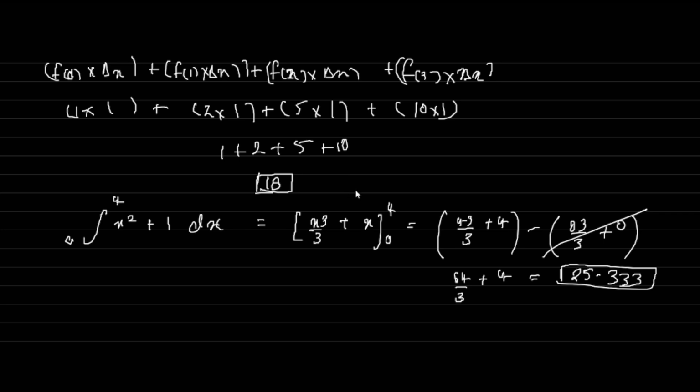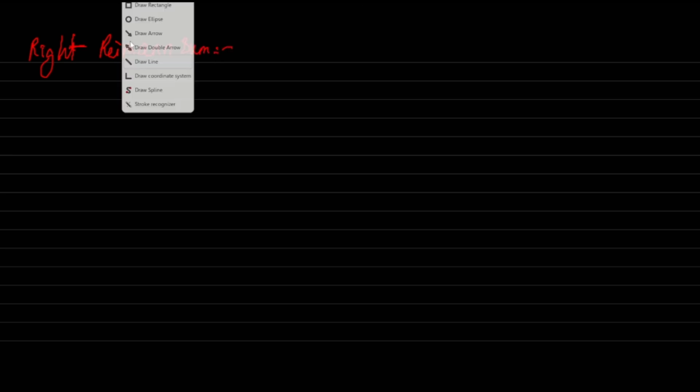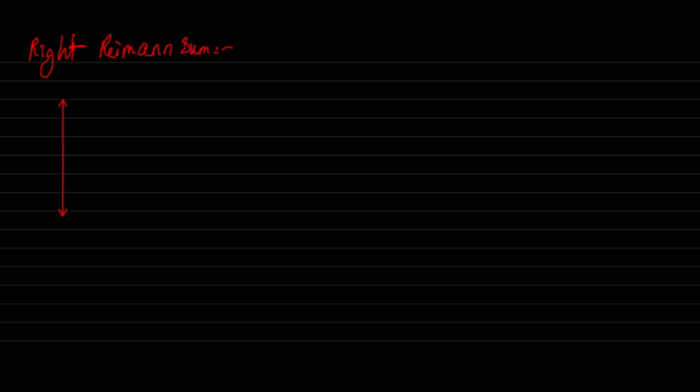So we saw this on the diagram, and we also calculated it. Now we see that the left Riemann sum gives us an under approximation of the actual area. Now we're going to look at the right Riemann sum, and after that finally the midpoint Riemann sum, so that we can finally look at the limit to infinity of it. The right Riemann sum is exactly the same thing. It's not much that's different. You have the exact same curve. We're going to take x squared plus 1 for this.